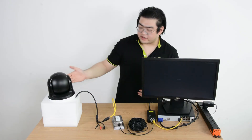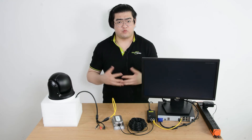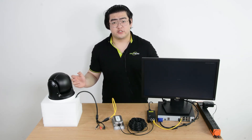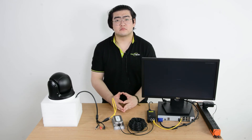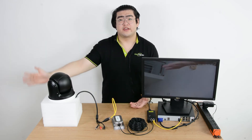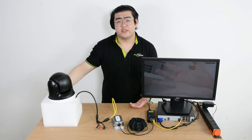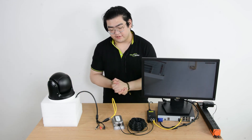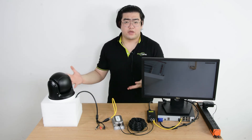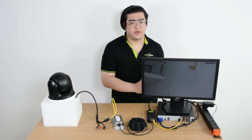Once connected, the camera is self-diagnosing. After waiting a moment, once it's done, we will have an image on our screen. And voilà — I'm going to wave my hand in front of the camera. You can see there's a live video feed, and that means this connection is successful. This is how we provide sufficient power to a PoE IP camera far away from our PoE-NVR.